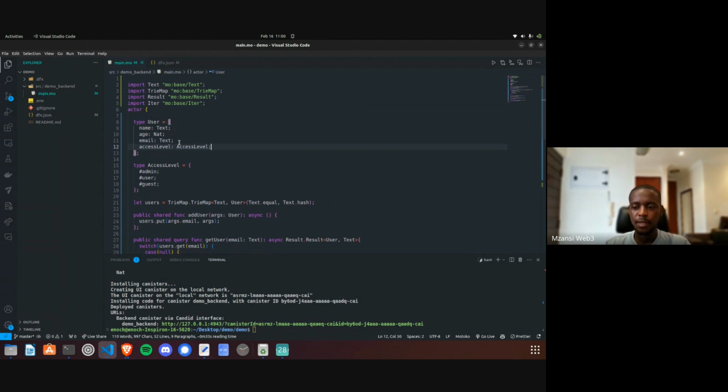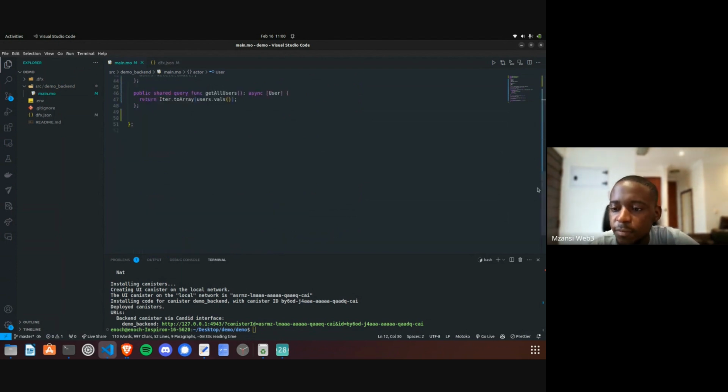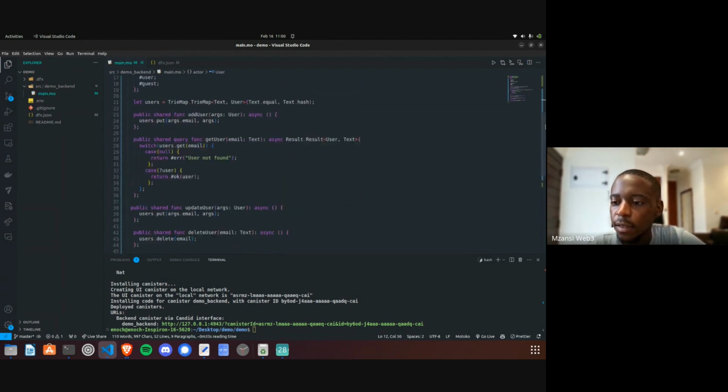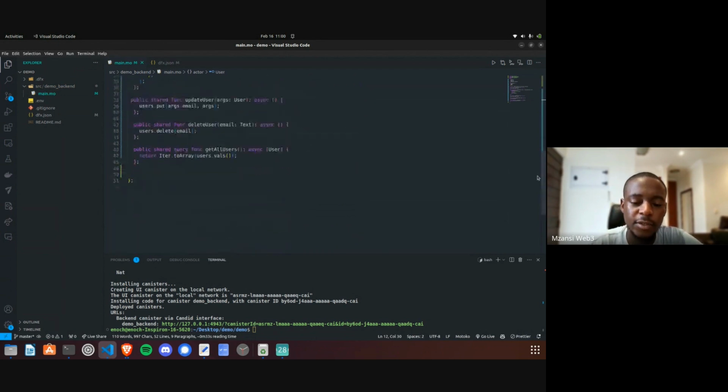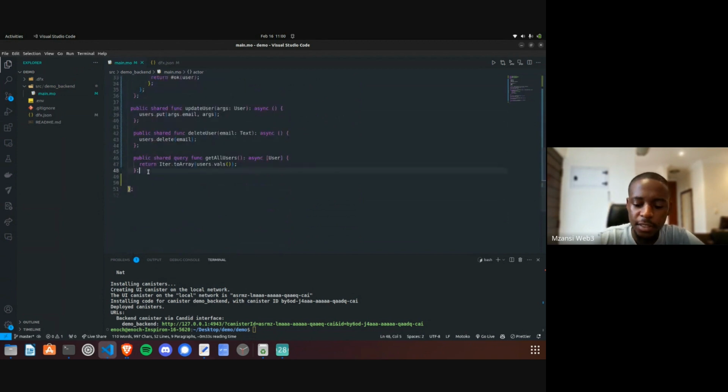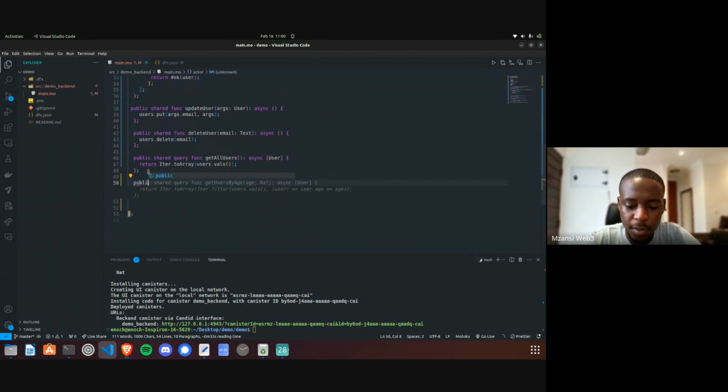So maybe let's create a function that returns the access level for a certain user. So let's create a function. Let's call it public shared query function. So let's say get access level.